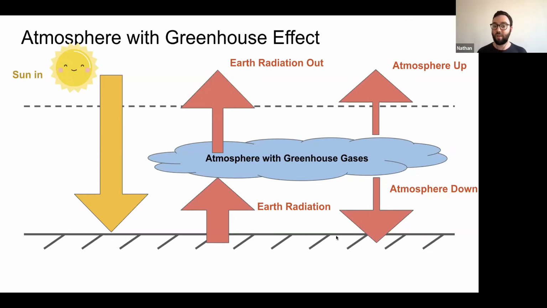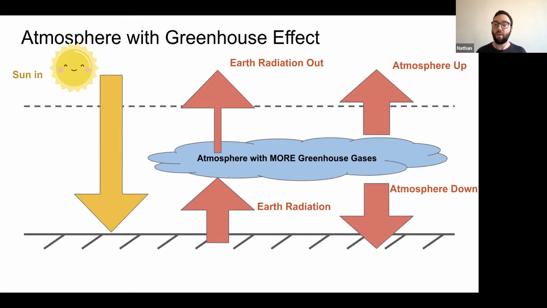And so this greenhouse effect is actually critical for making Earth habitable, for making the planet have a temperature that is livable for us. But we're seeing the consequences of increasing the greenhouse gases even further right now. If we increase the amount of greenhouse gases, the atmosphere absorbs more energy and re-radiates it down, causing the surface to warm.